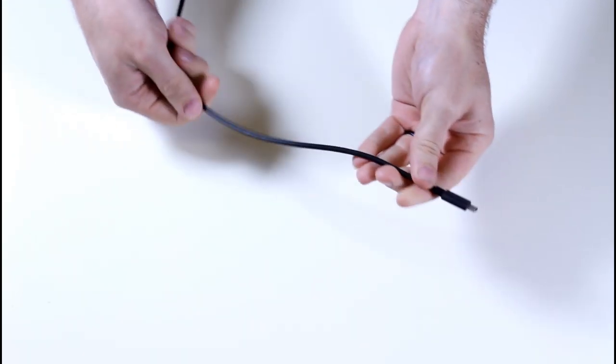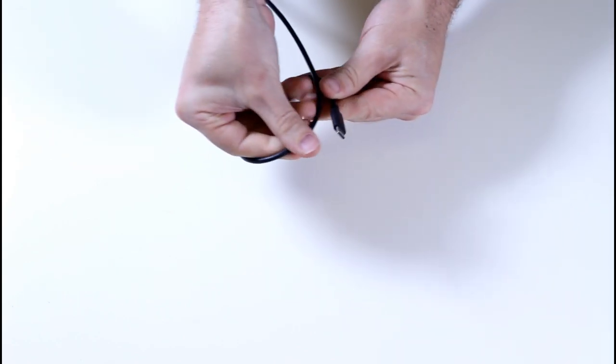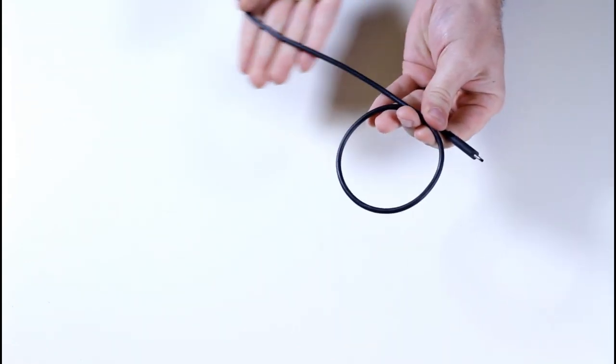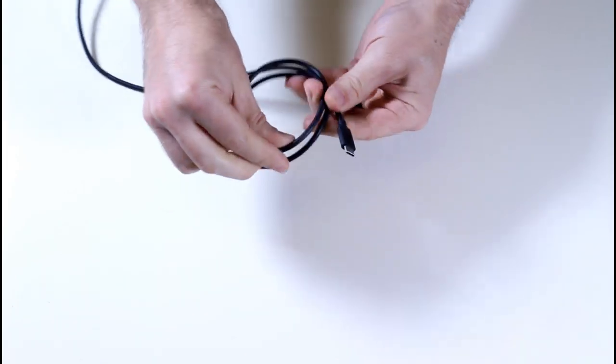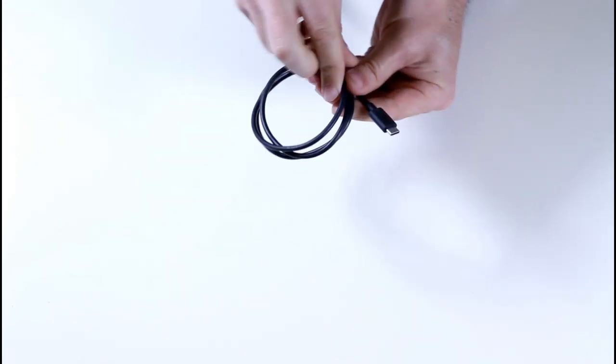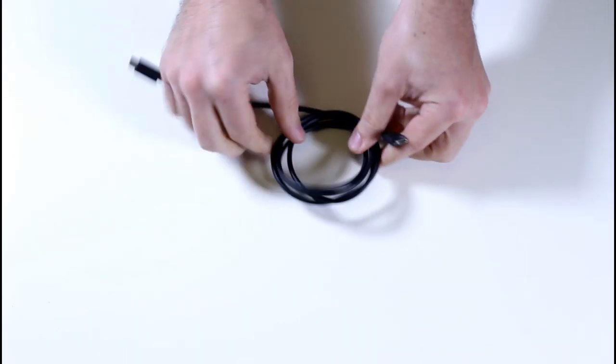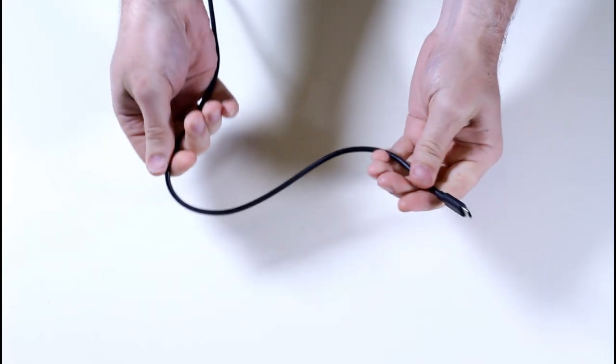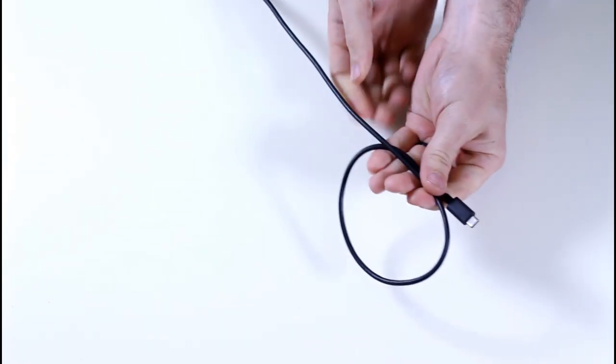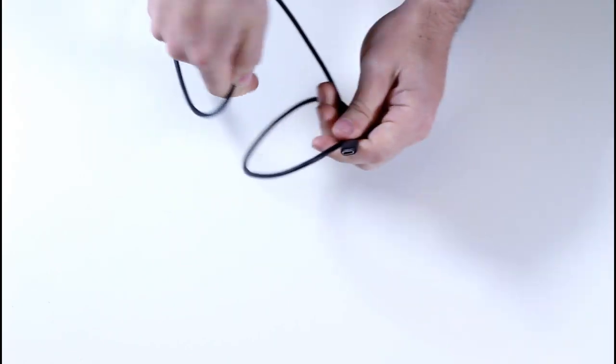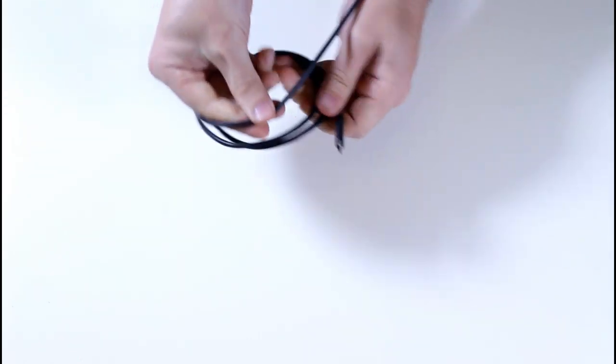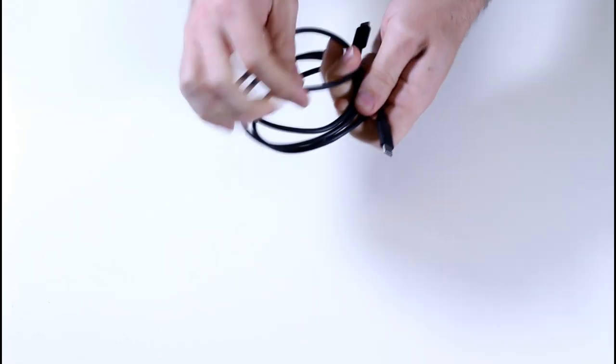Instead, we're going to create alternating loops that twist one way, then back the other way, over, under, over, under. When you unwind it, it'll lay flat as a pancake. You can control the direction of the loop easily by pointing your thumb down the cable, like this, then up the cable, like that. Down the cable, up the cable, until you're done.